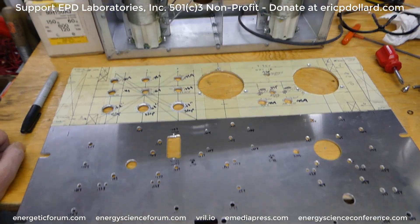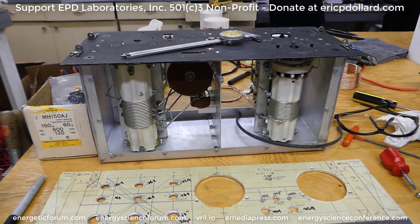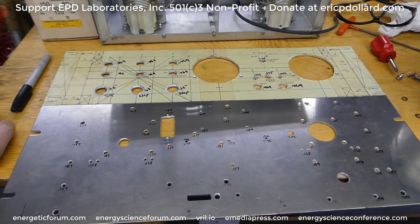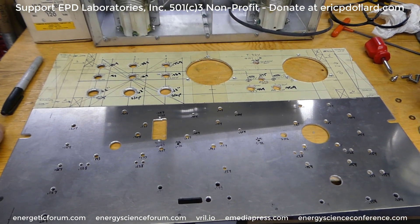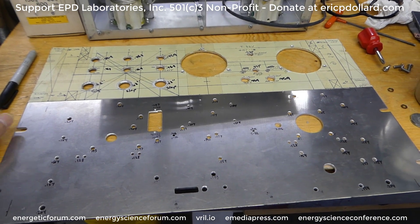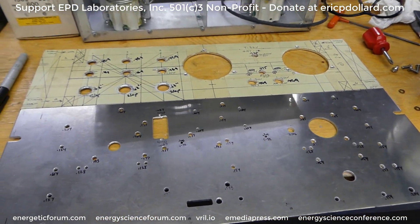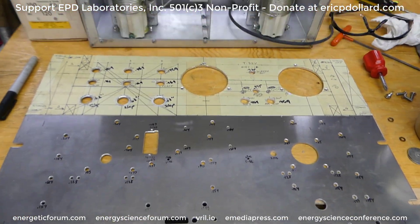This came out of a World War II transmitter that used triodes, and it's going to be adapted to use beam power tubes instead. At some point we'll compare this with the picture of the original Army Air Corps B-17 aircraft 100-watt radio transmitter — that's what the tuning unit came out of, a bomber. This unit will be a lot more compact, but it'll be a little less bulletproof. Still pretty strong though.